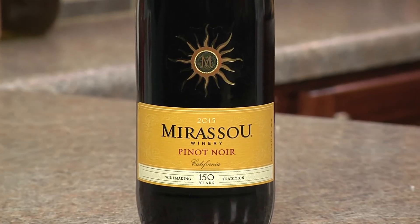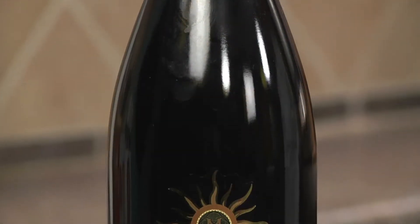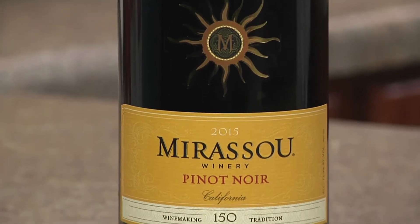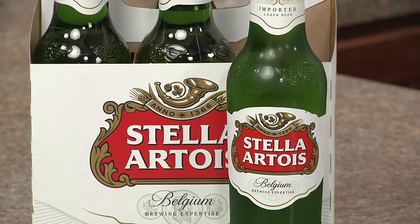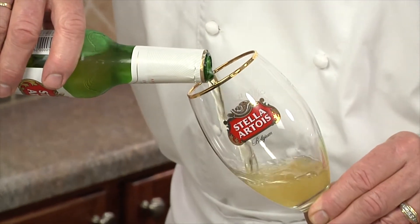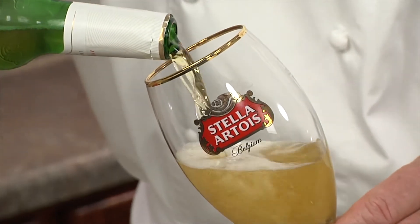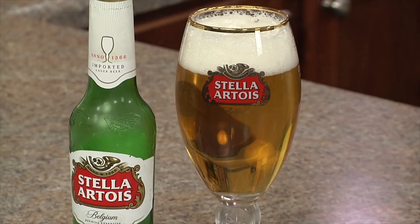Another great wine for this dish that goes great with pork, turkey, and salmon is the Mirassou Pinot Noir. You'll love the flavors of black cherry, vanilla, and light toasty oak. The finish is long and lingering with a hint of spice. But if you're a beer fan, Stella Artois is a great pairing — they've been doing it right in 80 countries since 1366. This Belgian Pale Ale is golden yellow with great carbonation, a nice bitterness, hints of lemony flavor, fruity sweetness, and a dry finish. It's clean and neat.